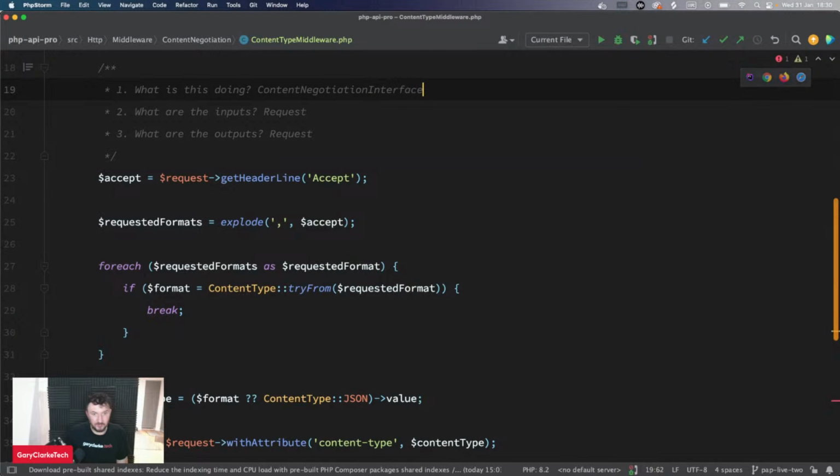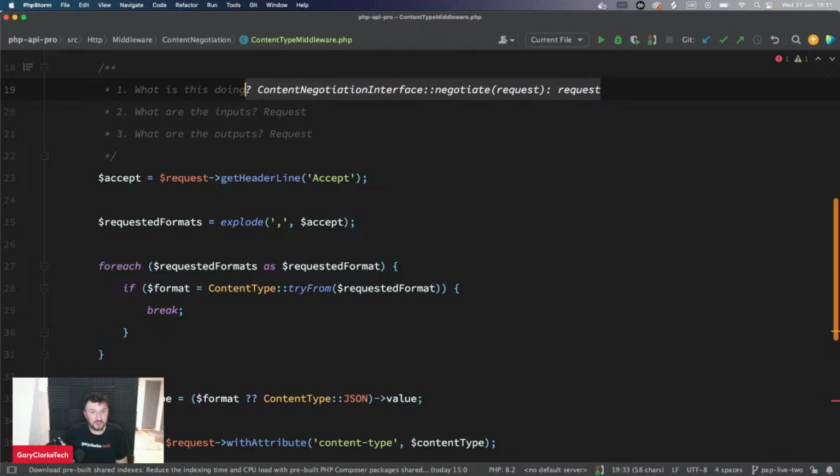So whack the word interface on there, content negotiation interface. We only need one method on there, don't we? Let's call that negotiate. The only input it needs is a request. The only output it is putting out is a request. And so there you have your signature.